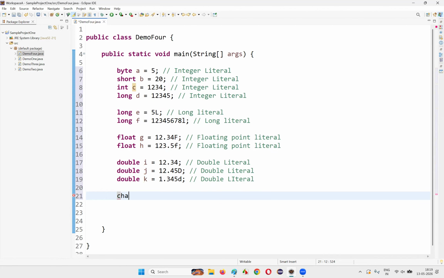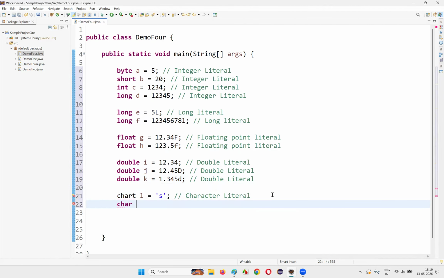Then which type of literals? Char l is equal to, if I write like this, it is a character literal. The data that I am storing into this variable, like cat, is nothing but a character literal. If I write something like a dollar here, this is also a character literal.